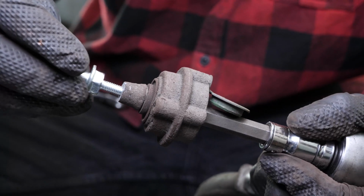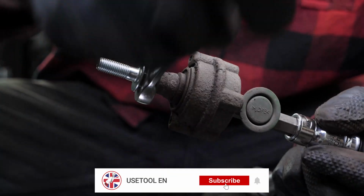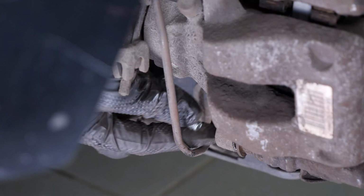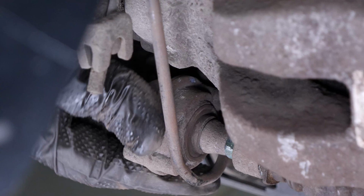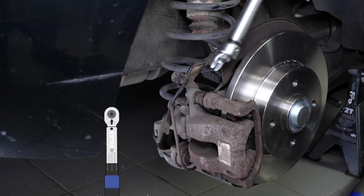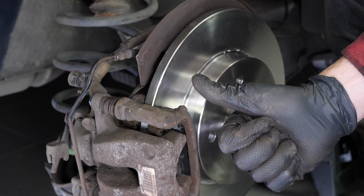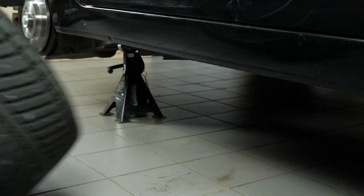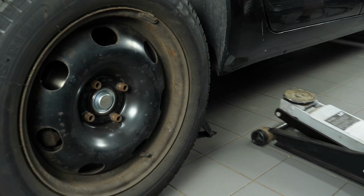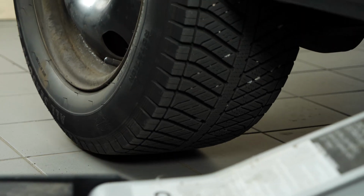Take the new lower caliper mounting bolt and screw it back on. Then screw the lower caliper mounting bolt back on. Finalize the tightening of the screws with a torque wrench. You can now repeat the operation on the other side. Put the wheels of the vehicle back on and lower it to the ground.